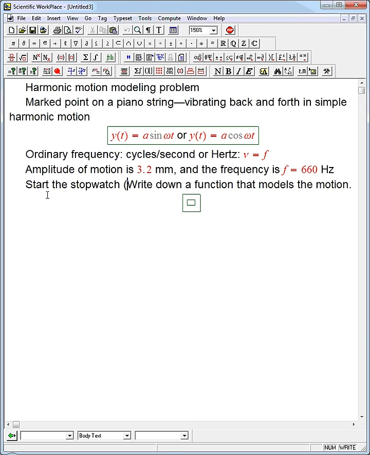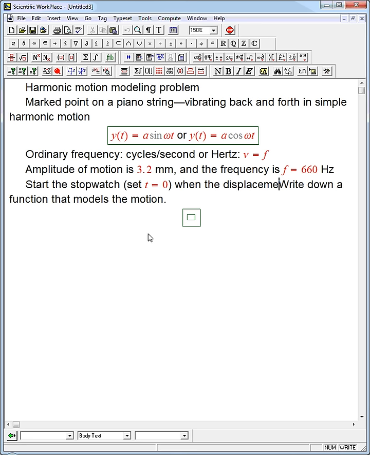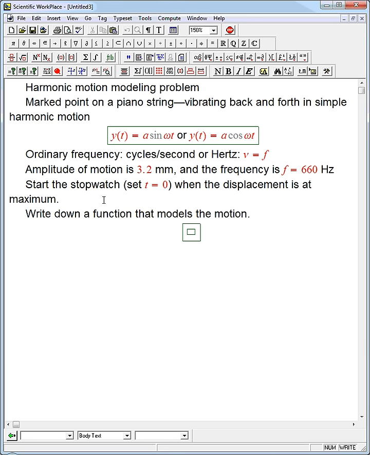In other words, we're going to set t equals zero, which we usually get to set. That's usually a choice we do. It's not imposed by nature, usually. When the displacement, a reasonable choice, there's two reasonable choices. It's when the displacement is at its maximum, or when it's zero. And I'm going to choose where its displacement is at maximum. So we want to have a function that, when t equals zero, it's at its high side. That's going to mean we're going to use a cosine.